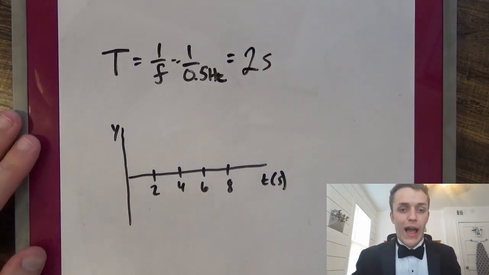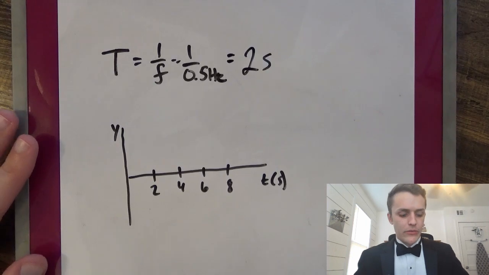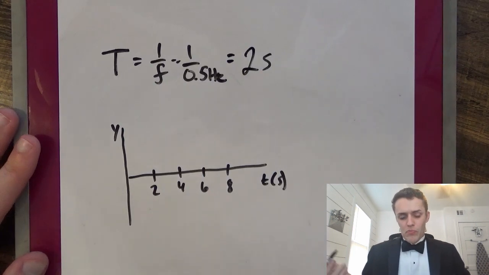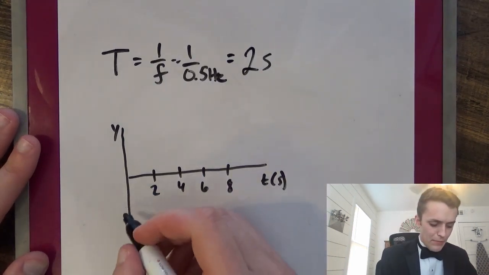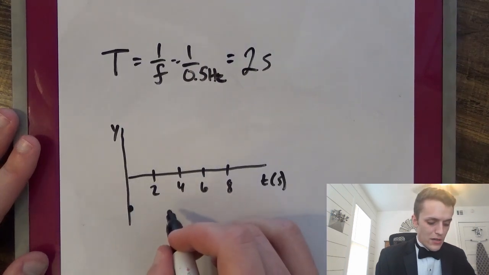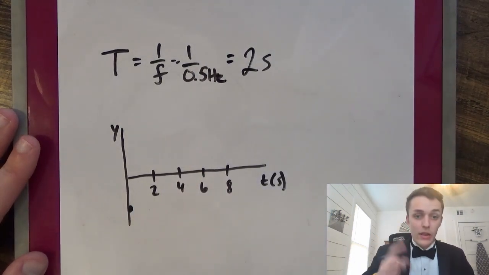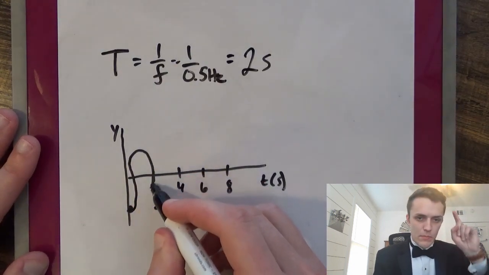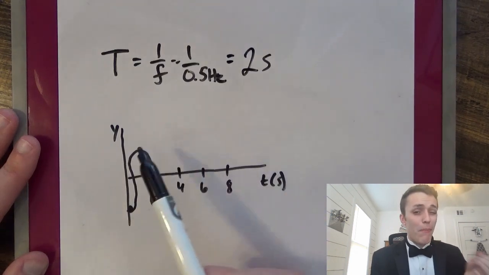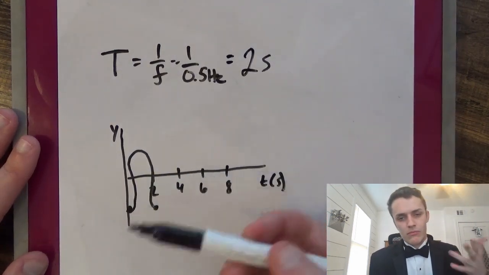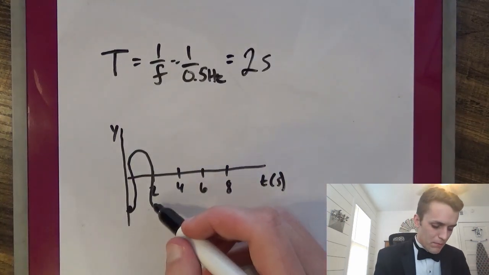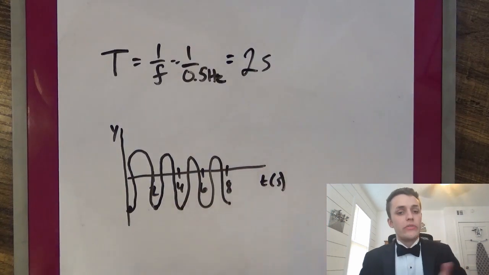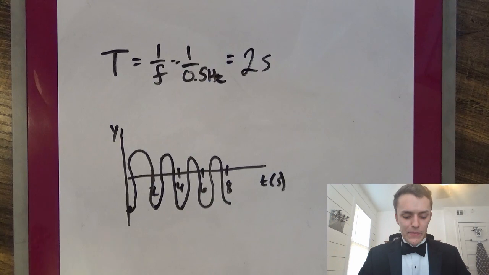You might be tempted again to start high because that's what our 3 other examples do. But for the sake of mixing it up a little bit, I'm going to start low so that it looks a little bit different. So I'm going to start here at the bottom, which means I have to hit another bottom at 2 seconds. 1 full up and down in 2 seconds. Notice that your peak, if you're doing it my way, should be at about 1 second. So back up, then back down, and back up, and so forth, with 2 seconds in between bottoms or tops.